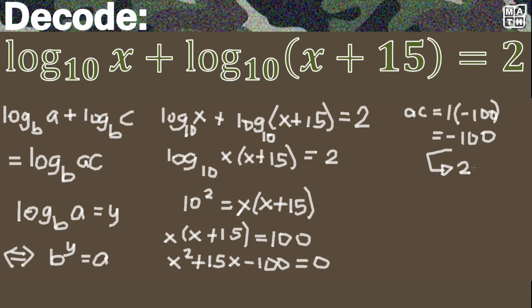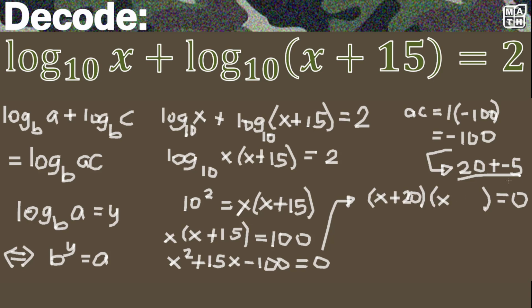We can actually use here 20 and negative 5. 20 times negative 5 is negative 100, but if you add them up, you will have positive 15. So these are the coefficients for your AC method, and you can now factor this using that. You will have two binomial expressions, which will be equal to 0. Take the square root of x squared, which is x, and you place here these coefficients. You have x plus 20, and you have here x minus 5.